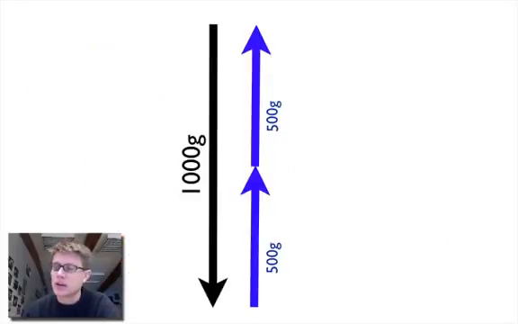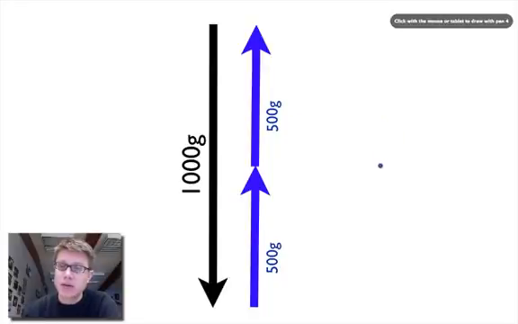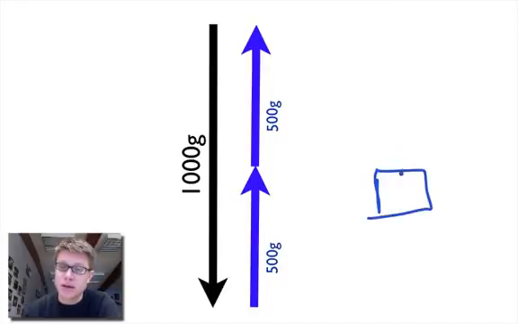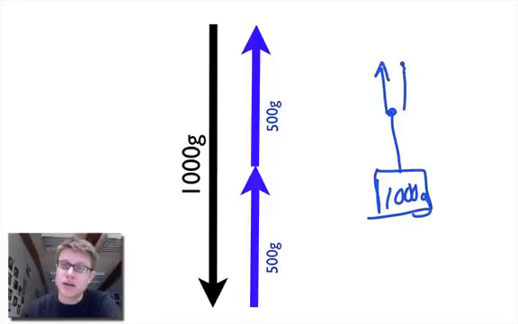To understand this with a vector method, and we'll get way into detail later, I just want to touch on it for a second. What we had was a weight, so we'll say there's a weight like this, and that's a 1,000 gram weight. And then we have two scales, and each of those scales is pulling at 500 grams. If you add the vectors up, so this is one vector and this is another vector, each of these is 500 grams, so I make them 500 in length, then we balance out. In other words, you have the balancing of this weight with these two forces on top of it.